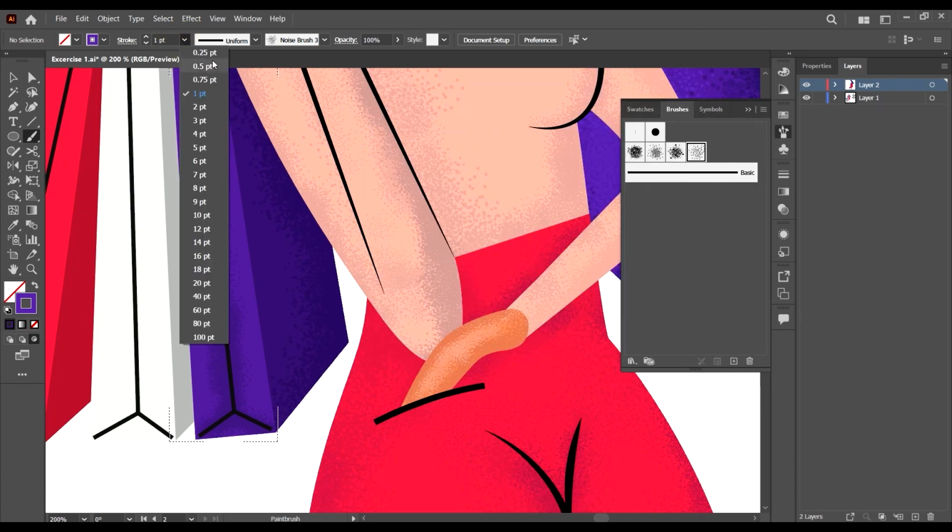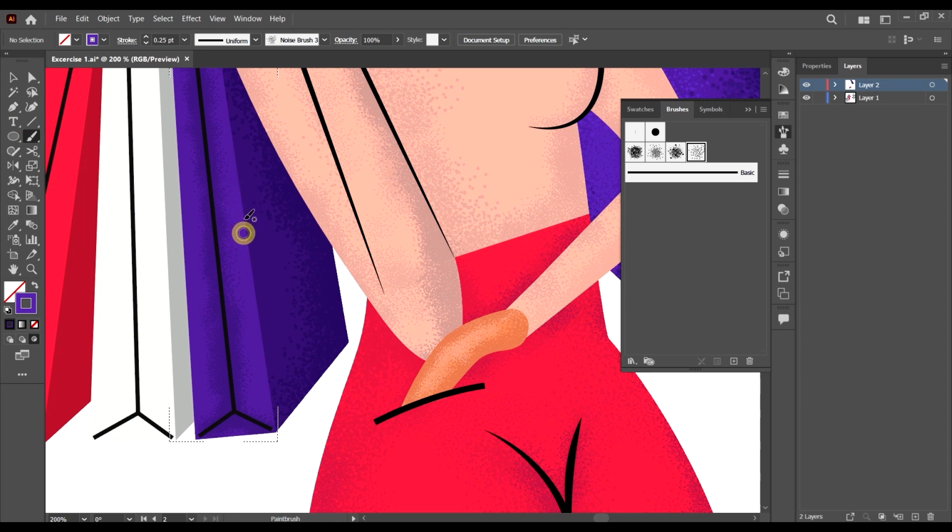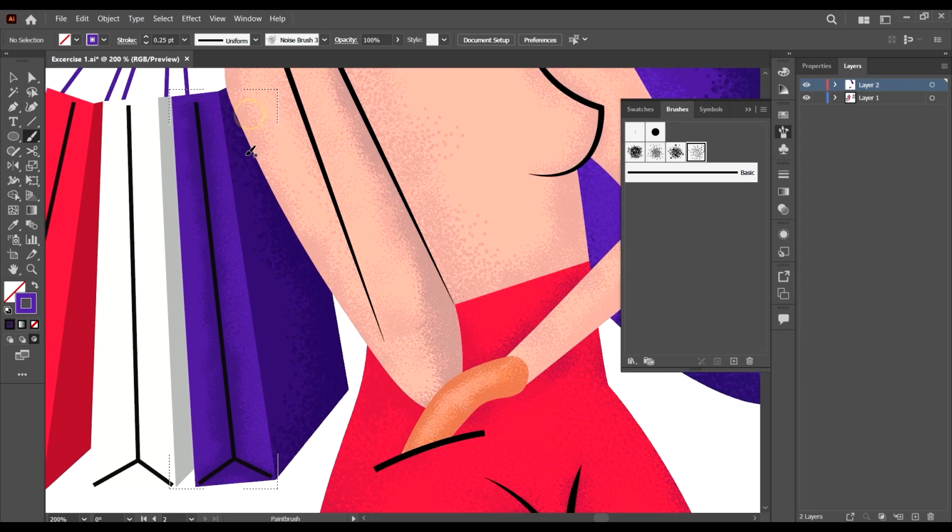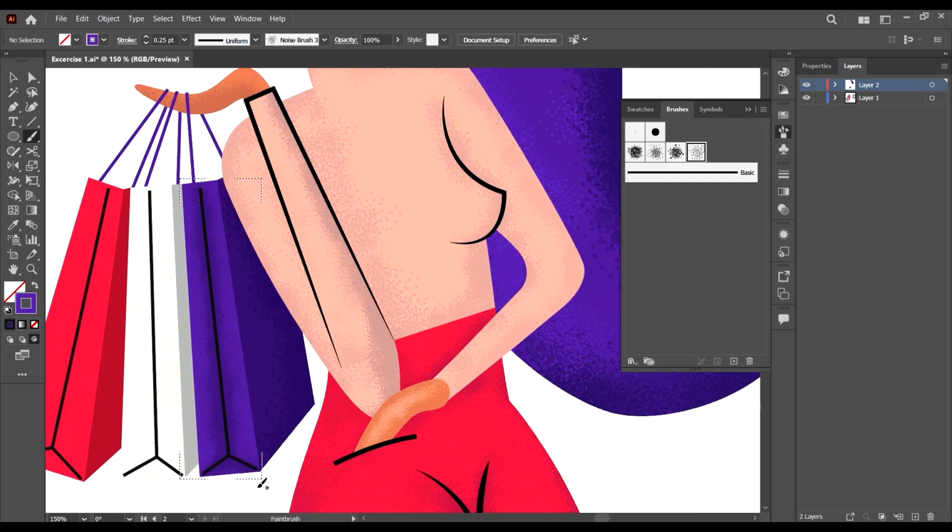Then select your stroke size and paint around the edges like this. Yes guys, that will be the end for this shape.